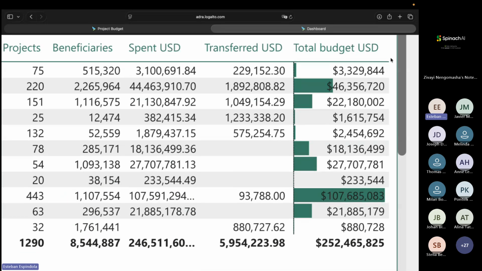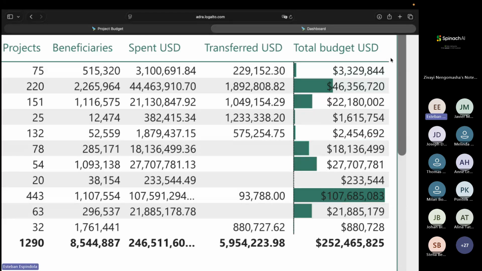Now, I have to be very honest when it comes to Logalto because I want to be very transparent on what works and what doesn't work. For right now, these three columns, spent, transfer, and total budget, are not very accurate in terms of what they are showing us.